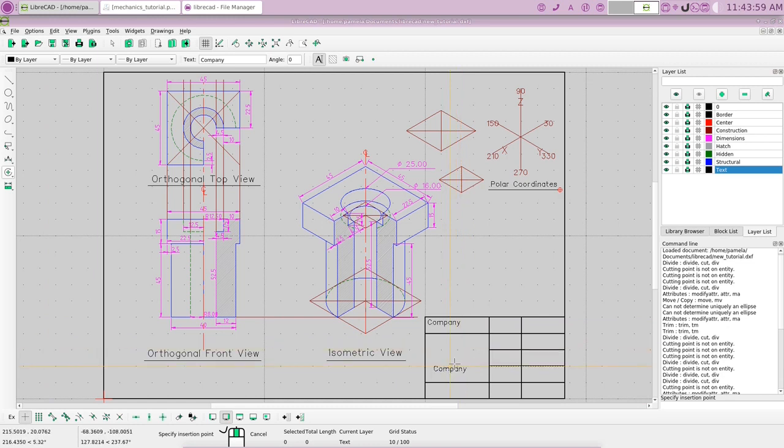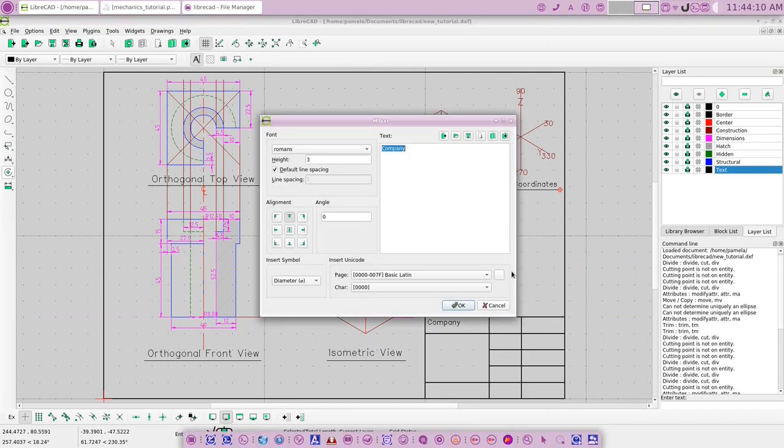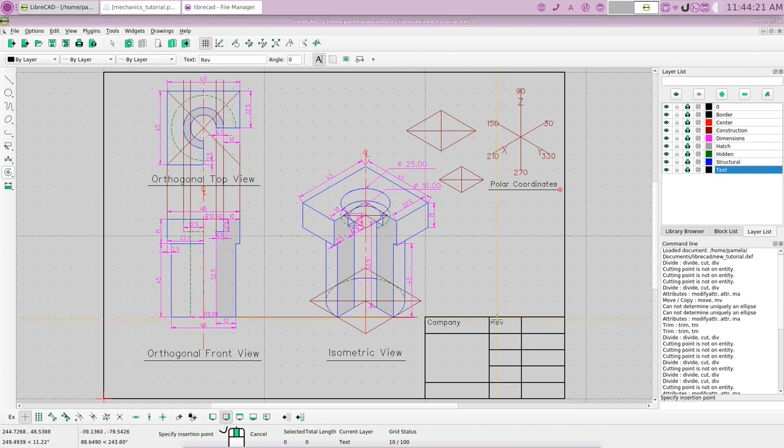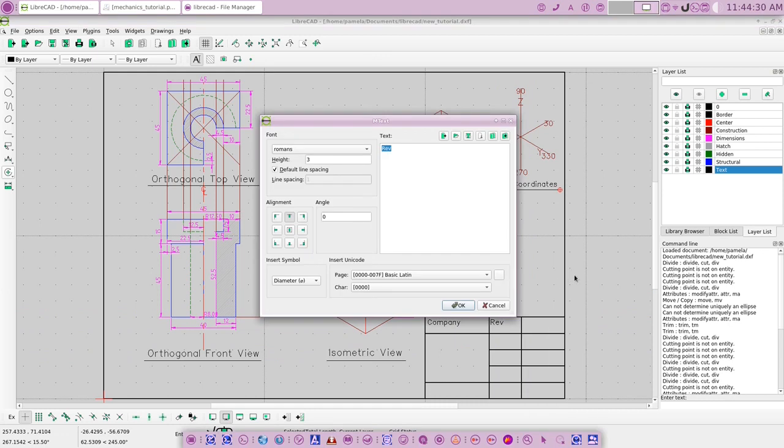Now, you might need some other things. So, what I like to do is, rather than pulling up the box all the time, we could do another one here and say revision. Okay, that's the revision for the drawing, and we could put that right in here. Now we could keep doing that. We could pull up MText again and put in the name.